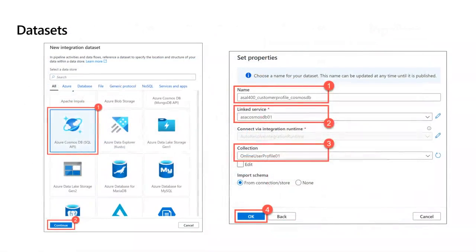Then you want to create your data set. Okay, so again, where you want to have your new data set to integrate. So you select that. If that destination would be again Azure Cosmos DB, you select that. And then again, you have to provide the information needed. The linked service, now you're gonna link your data set destination with the linked service you have created previously. You can provide here a collection name. And finally, you're gonna click OK when you're ready.